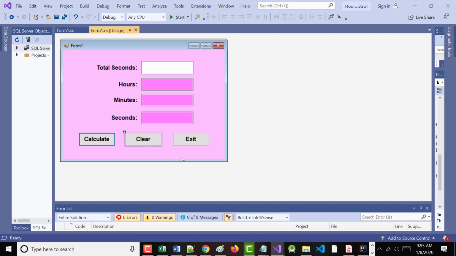Why? Because that's where the work's being done, right? In here, again, I want to do the same kind of thing I did before. I want to clear this. I want to clear this. I want to clear this. I want to clear this. And once they're all cleared, I want the cursor to be sitting right there. Does that make sense? So that's 1, 2, 3, 4, 5 lines of code.